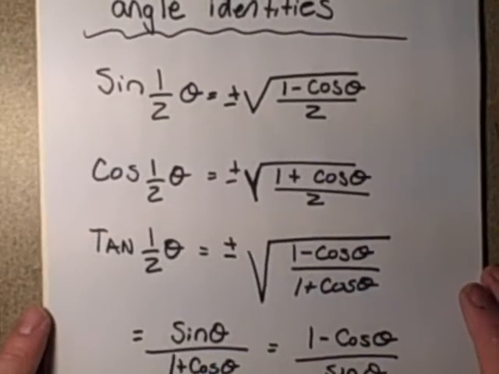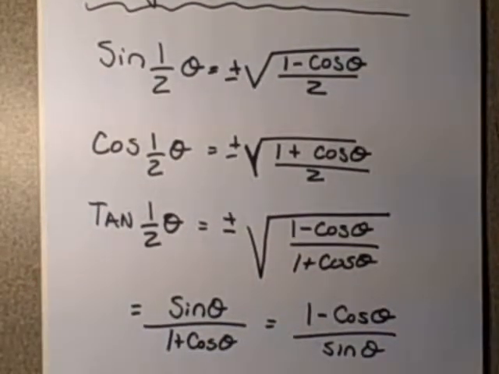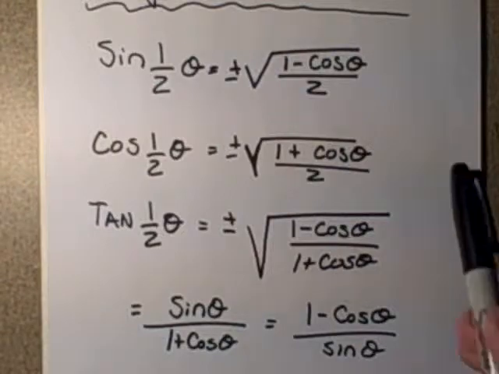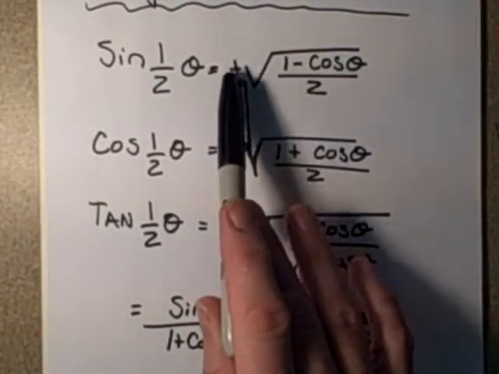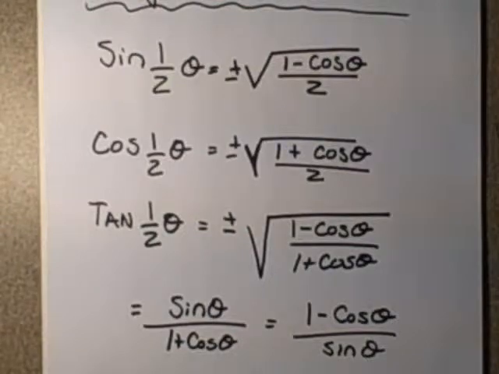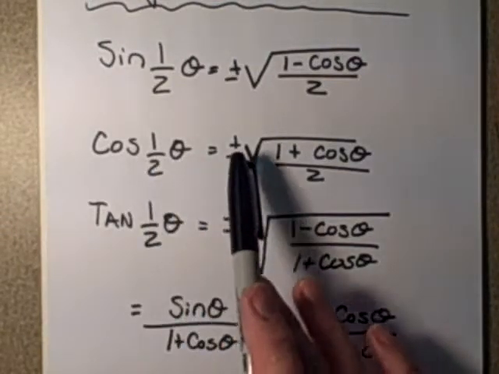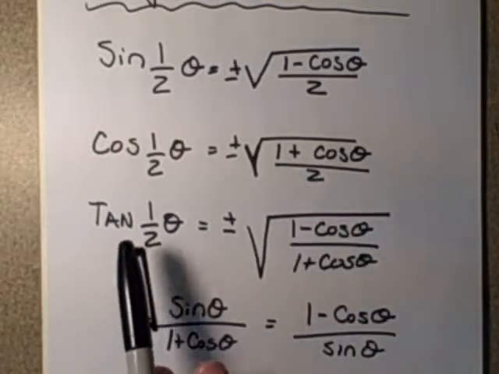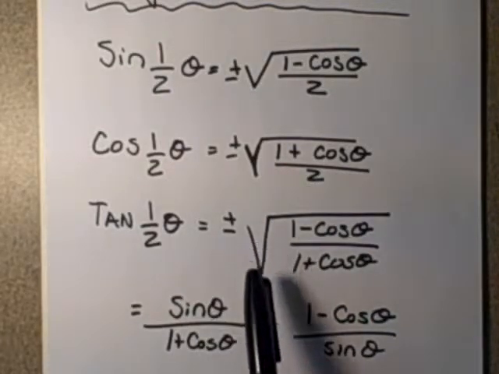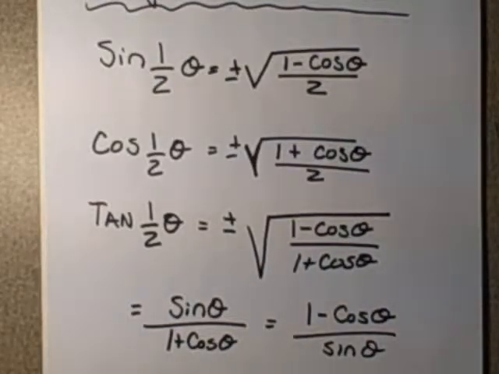So starting with the half angle identity formulas, there are five half angle identity formulas that relate the half angle to its full angle. One for sine half theta, and that's the root of 1 minus cos theta over 2, all under the root sign. Notice there's a plus or minus there, and we'll talk about that as we go. Cos half theta is going to equal plus or minus the root of 1 plus cos theta over 2. And tangent half theta has plus or minus the root of 1 minus cos theta over 1 plus cos theta, which also equals sine theta over 1 plus cos theta or 1 minus cos theta over sine theta. There's three for tangent.